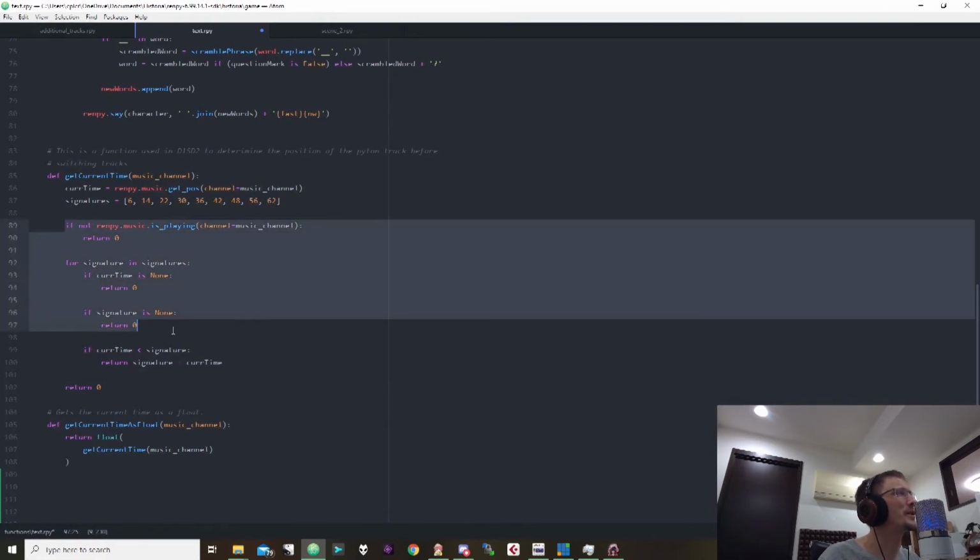So what these exceptions are doing here, which I probably should have used a switch case or something, we're basically saying that if the things don't line up, or if it just happens to be exactly on one of those signatures, change it straight away, because we're right on the beat. So let's change that track over.